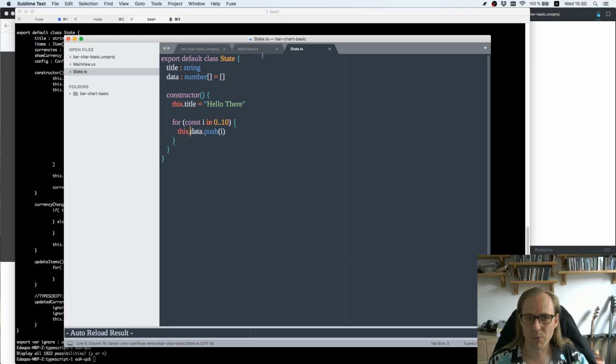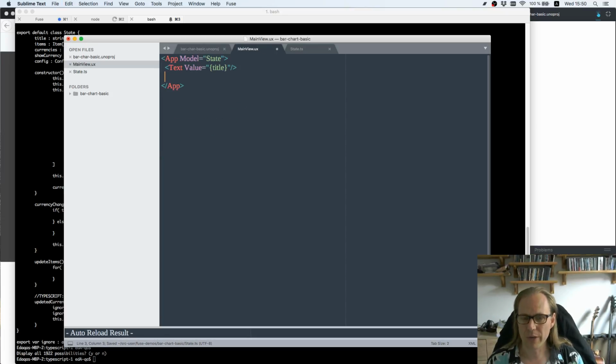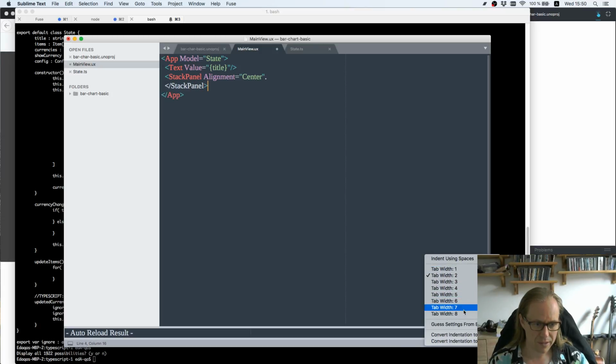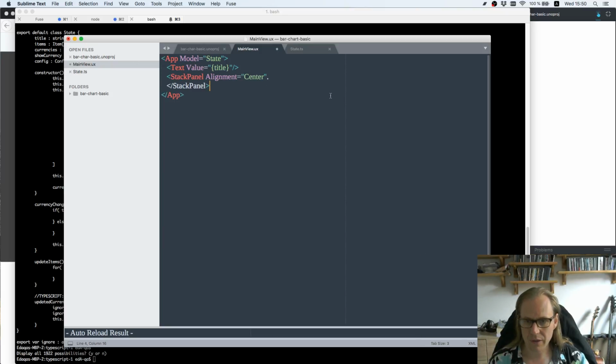So this is now exported. In the main view, I should be able to create a stack panel in the middle. And I should be able to convert this back to the correct tab size. And this is kind of annoying me that I've got to figure out what happened in Sublime, where my settings went.